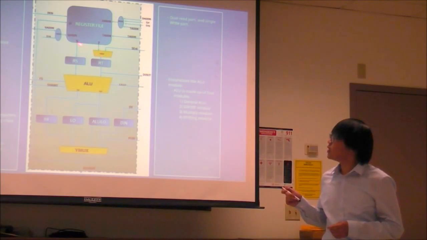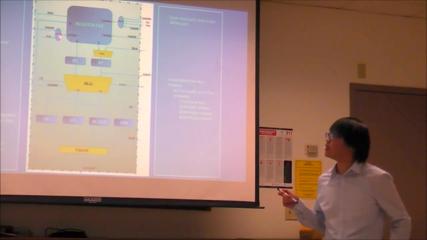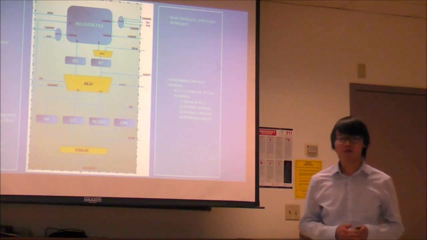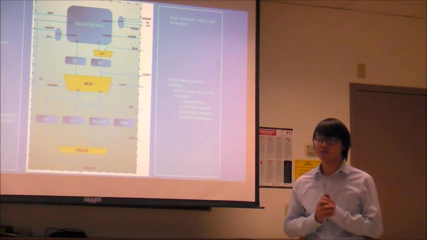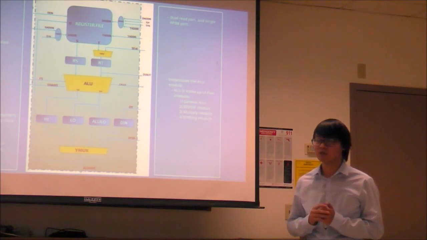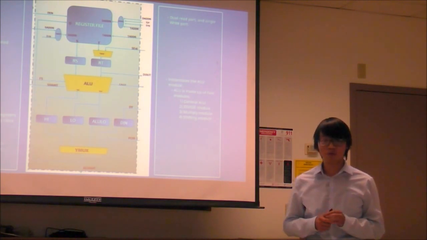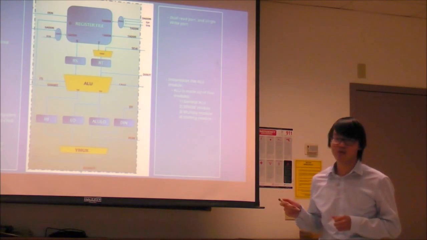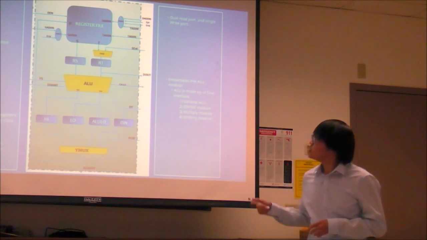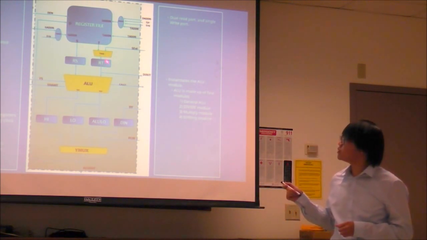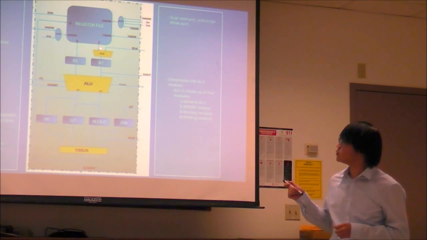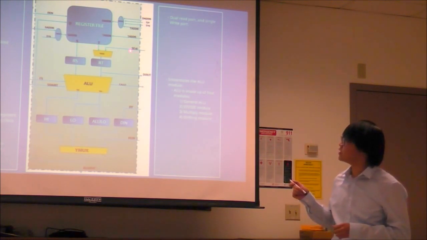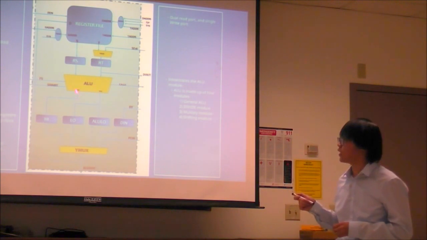What we also added in was a MUX right in front of the S address, which allows us to get the register from the instruction memory, and also allows us to get register 29, which is our stack pointer. We have a YMUX, which takes in the T address data and also the sign extended 16-bit immediate, and those are assigned to the RS and the RT, which goes into our ALU out.